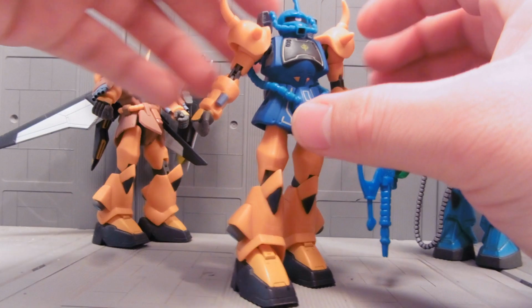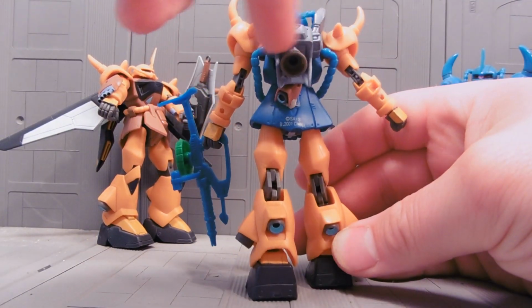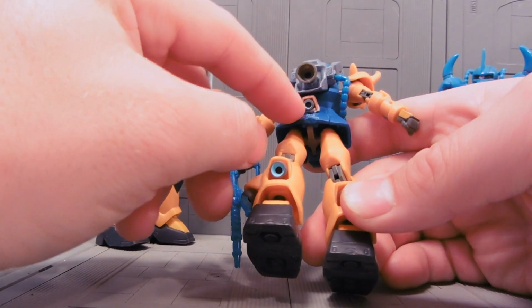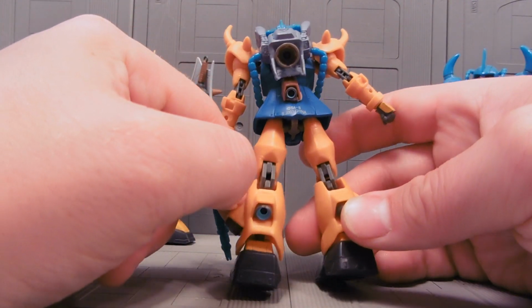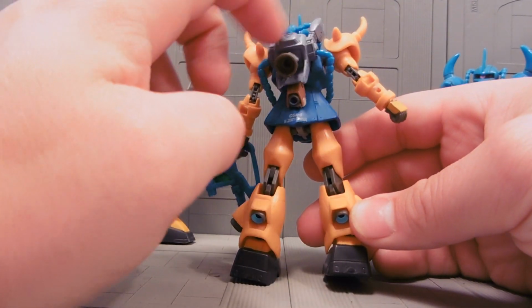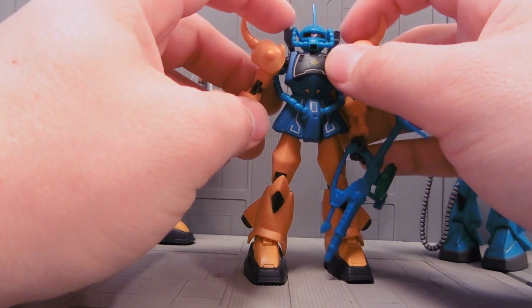The backpack's relatively simple. It's just a Death Scythe backpack. Kind of looks cool. It's got that huge thruster. I also took the back thruster from the Gouf Ignited and stuck it here on the back. I'm not sure if I'm recoloring this one, so I haven't super glued this on yet. It's just sticky tacked, but you can see it. A bit more thrust. Cables go into the backpack. It's got these vents up here. Haven't really decided what these are for.